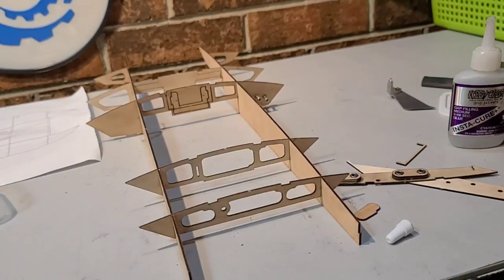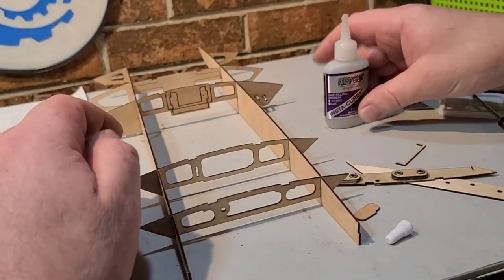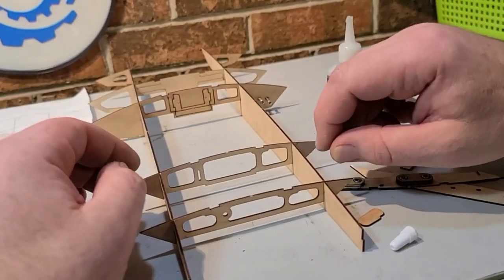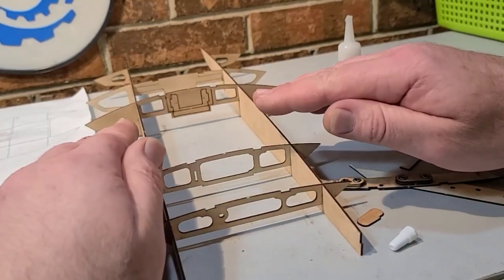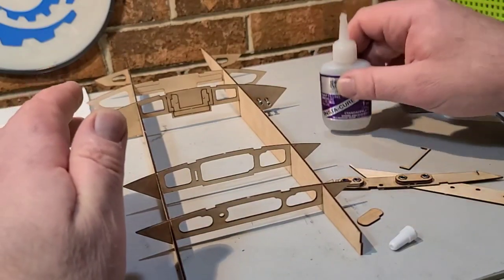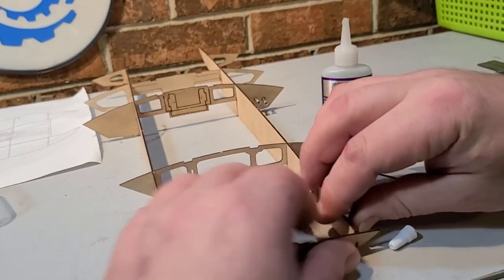Alright, so the directions actually call for CA on the stringers and bulkheads. I think that's what I'm going to use. I think I'm just going to use some CA. If you use wood glue and something's not right, you have some time to work on it. CA, if you get it wrong, you're basically screwed.